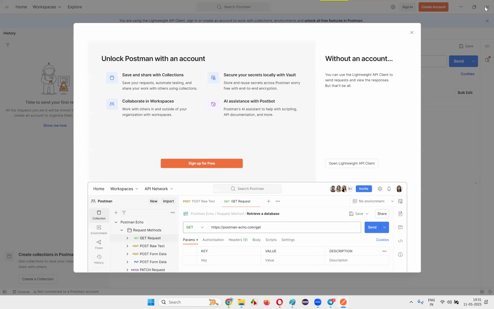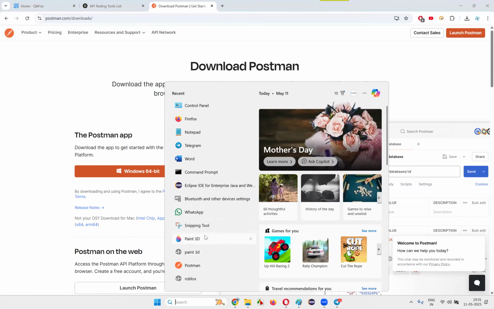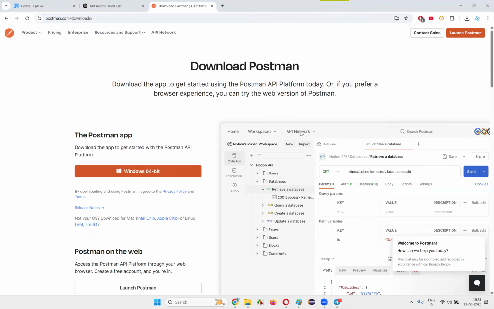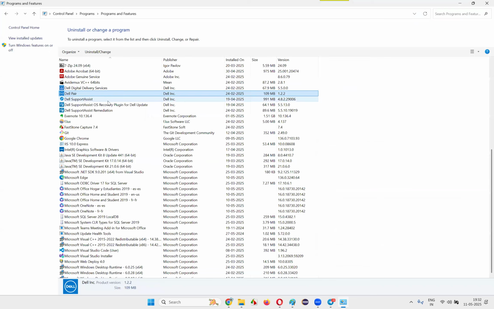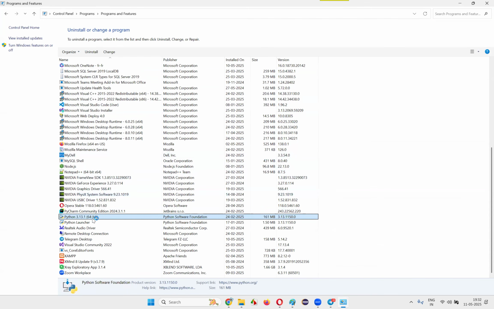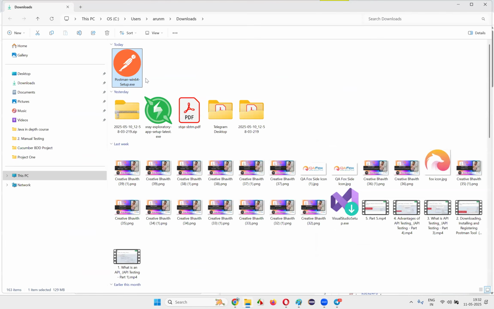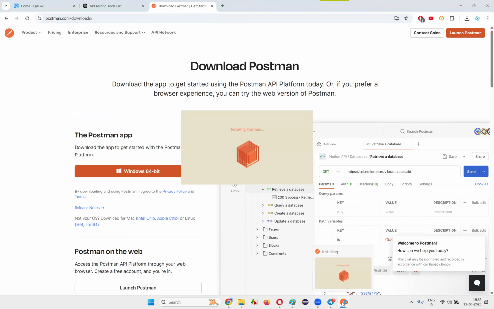So this is the thing that should come. Again, I'll do one thing, guys. I'll start from scratch again. I'll go to the control panel again, uninstall a program, select Postman and install it freshly. It's not taking much time to uninstall. That's okay. Again I go to the location where the exe file is downloaded. I double clicked on it. Postman will install and launch on my machine. It doesn't take much time to launch. Progress is going on. Installing Postman. You see how quickly it has installed.